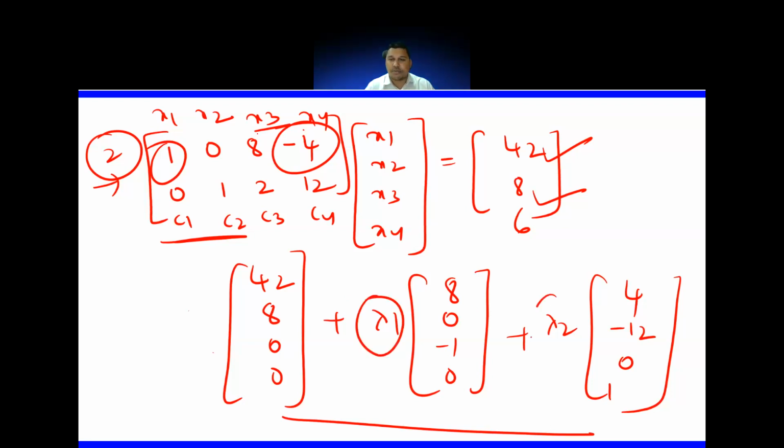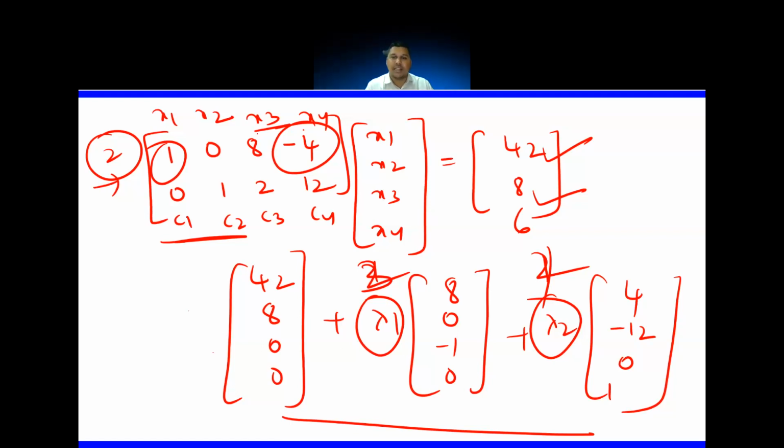This lambda 1, lambda 2 are constants. Varying values of lambda 1, lambda 2 will give you different solutions. You put lambda 1 as 1, lambda 2 as 1, you get one solution. You put lambda 1 as 2 and 2, you get a different solution. You get 3 and 1, you get different solutions. Since it is an infinite number of solutions, this is what we get. We are representing a generic form, the general solution. For these equations, we have an infinite number of solutions. So any value of lambda 1, lambda 2, any integer you put, you will get a different solution. Lambda 1, lambda 2 can be any value.